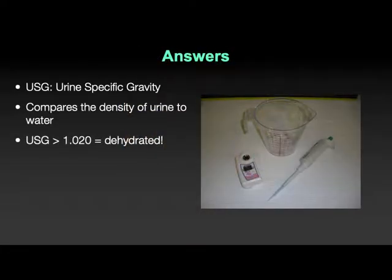So from this procedure, which we'll do next week, and I'll give you a bit more information on that, we get a couple interesting tidbits of info. This is that fancy piece of equipment. You put a little urine sample here, and based on how light passes through, it gives us a number to describe what we call urine-specific gravity. That is, how concentrated is urine compared to water? If it's 1, it's the same as water. If it's 1.02, it's 1.02 times as concentrated as water. And it only ever gets to about 1.04. That's the range. And 1.02 being right in the middle of the range is our threshold.